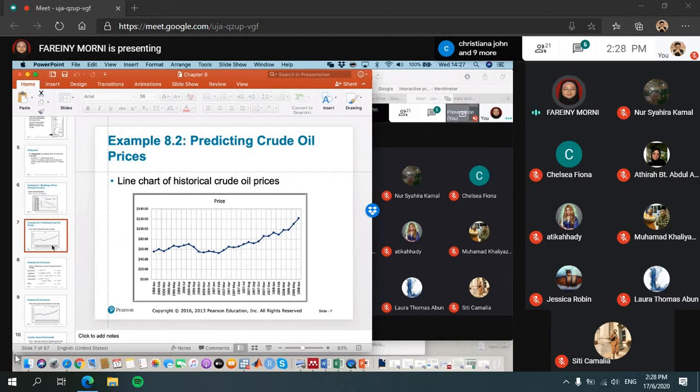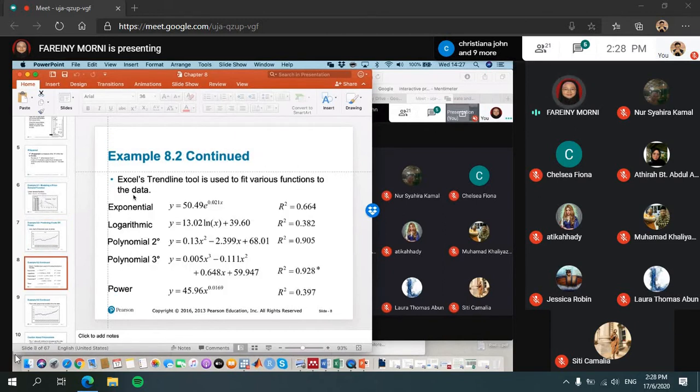So you can see it can go up. Alright, trendline tool, types of trends. This is the R square. You can see that R square is getting closer to 1. For a polynomial type of relationship, it will try to fit as much as possible towards your data, so it is not a straight line.